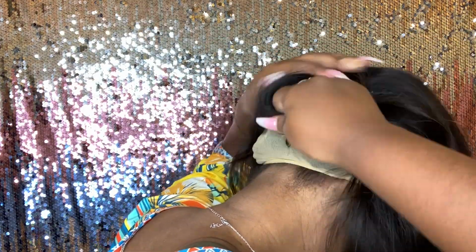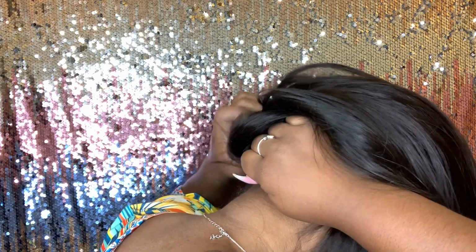When it comes to me applying the back of my wigs, I always just use the clips that come inside of the wig and just stick it underneath my braids and my client's braids. I don't really worry about gluing that down, because if you try to glue that down back there, you're going to be gluing every 2 to 3 days. The glue back there does not last. You're sweating, you're wrapping your hair up. It's just not going to last.